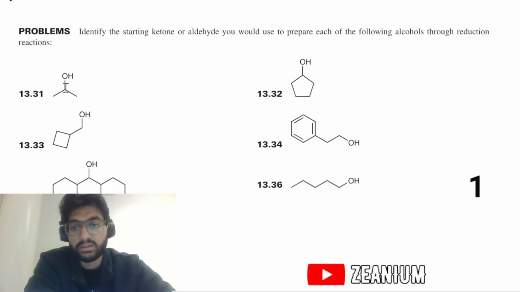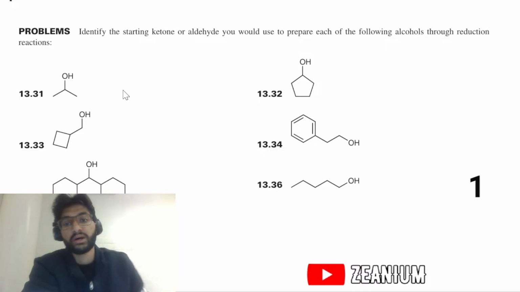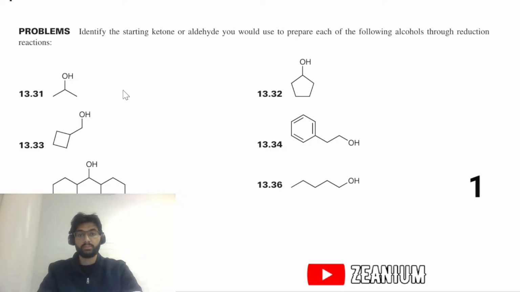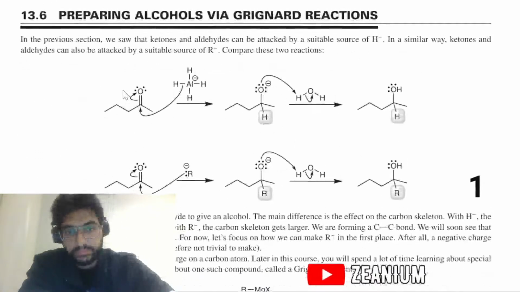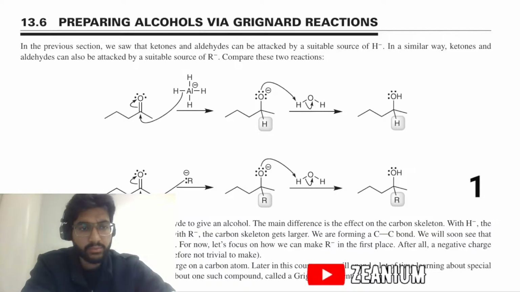That's pretty easy. See, that's the ketone right there. Aldehyde, ketone, ketone, aldehyde, aldehyde. And then you just use lithium aluminum hydride or sodium borohydride. You use lithium aluminum hydride with water, and those are two separate steps. And you use sodium borohydride and methanol as a single step. Okay, I can remember that very well now.